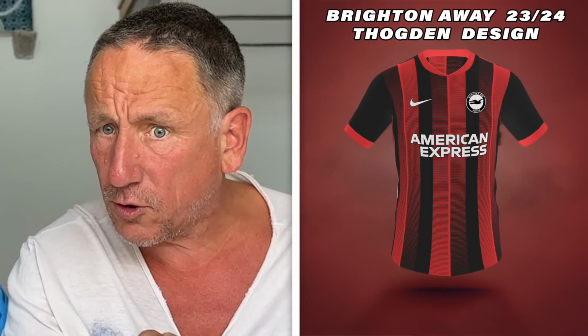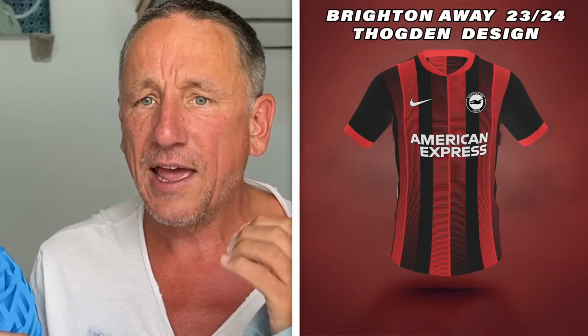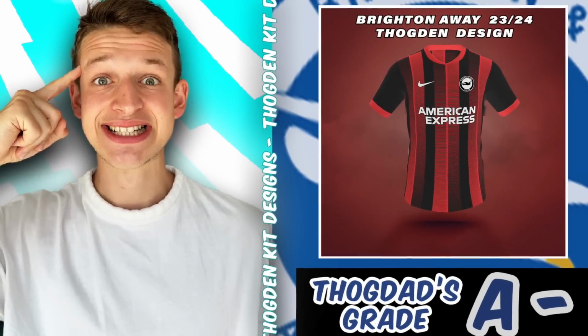Now, what's different to Bournemouth? I'll tell you what. It's the whitened out Amex, Nike swoosh, and the Brighton badge. Vertical stripes of different colours, Theo, and I see there's a little horizontal lines pattern going on. And because it's a Brighton shirt, this would look good in the pubs and the clubs. Yes. You've done well here, Theo. Come on. What grade, though? Am I marked down because of the cherries thing? A-. Ooh, we'll take it!